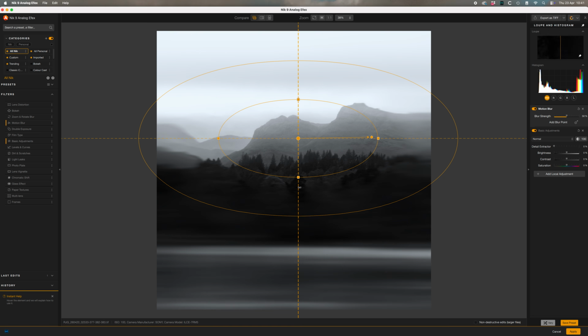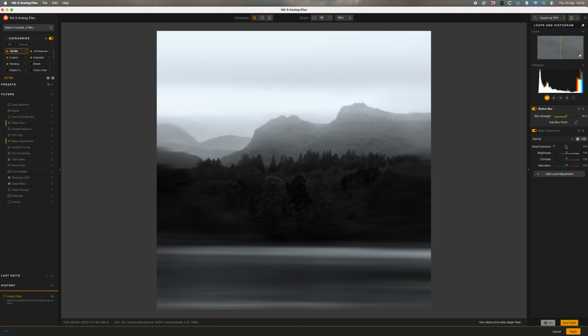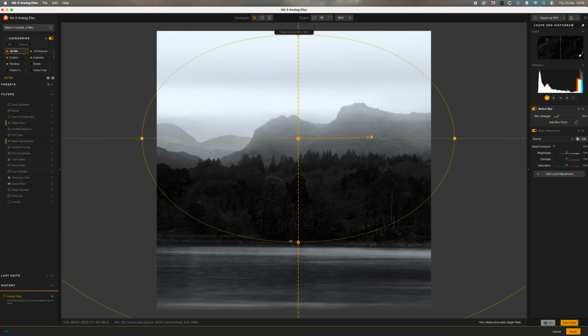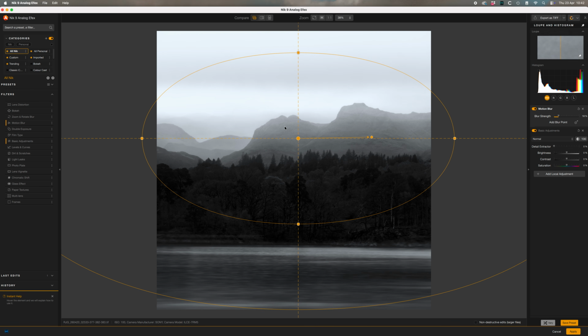Actually, it wants to be... See how that's added a nice motion blur to the water? Motion blur. And I take the strength back down. Okay, and now I've got some extra blur in the water. I need to expand this out because I'm getting a lot of stuff in the trees, which I don't want. I just want it confined more to the water. So, something like that.